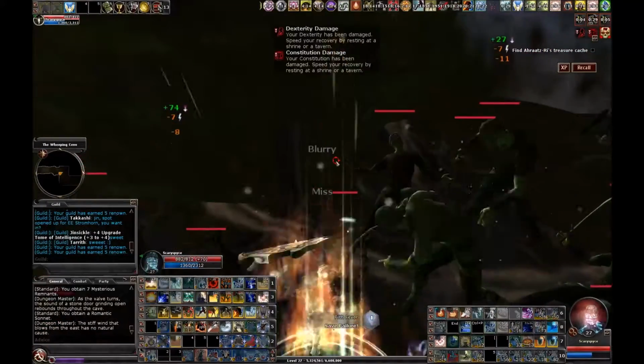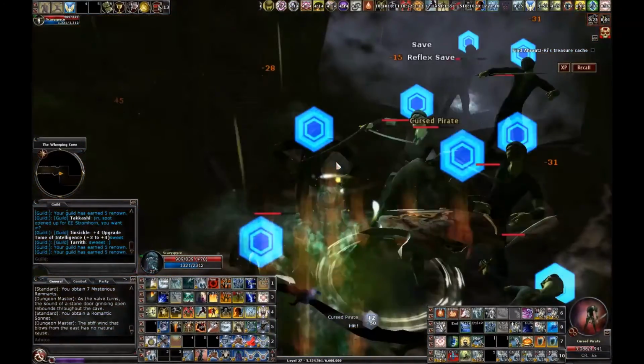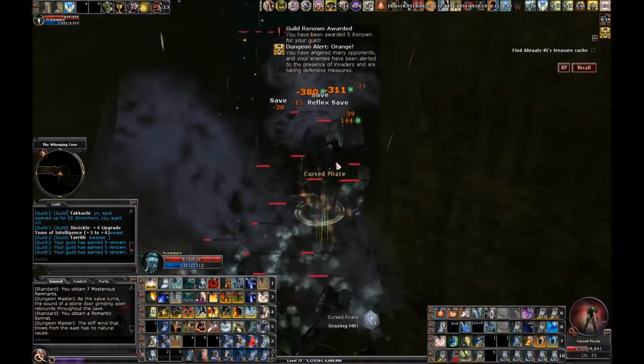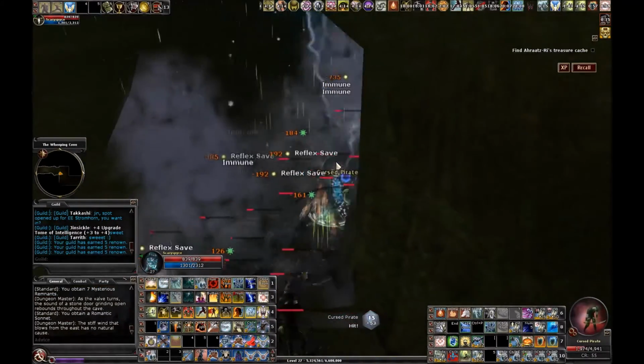But not only should you be running it for that item, and that's an item you're going to want to get on every toon, but it's worth about 50,000 XP per run, so that's really awesome. It's for such a quick run. You can knock this out in about 10 minutes on Epic Elite.